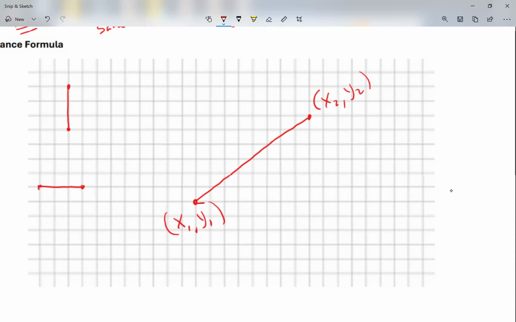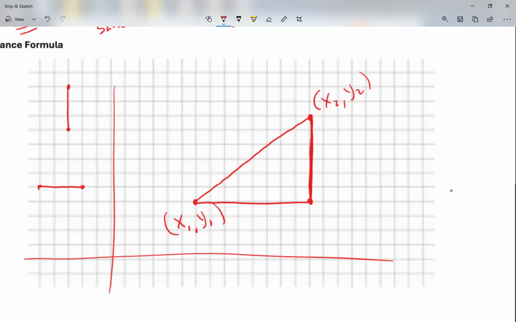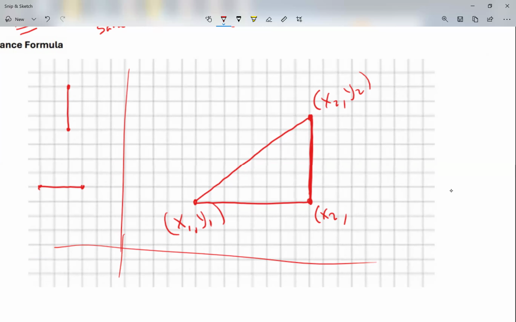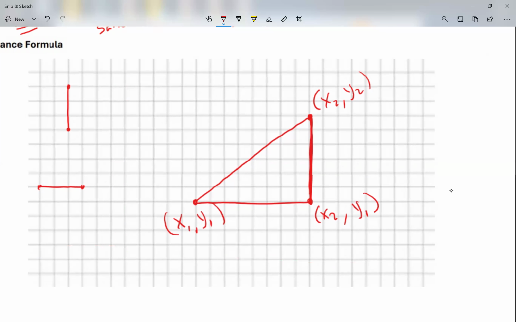Interesting though, connecting this horizontal and vertical line, I'm going to come up with another point. I know these 2 points have the same x value, right? If I know the coordinate plane, remember when you do an x and a y axis, if you notice, they have the same x coordinate. So I'm going to say the value here is x2. Now on the height, if I was to compare it on my axis, the value is y1 because they have the same height as the first point.